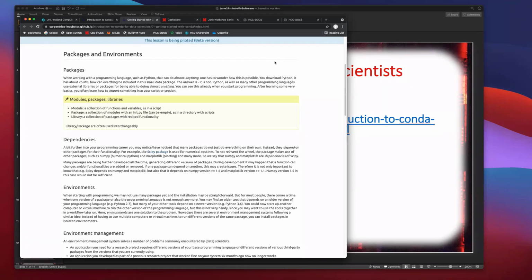You'll hear the words library and package used interchangeably, but basically it means that functionality is modular. So you might have a package that does nothing but write output files in a particular format. If I'm writing software that wants to write files in that format, I'm not going to re-implement that in my own software.